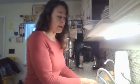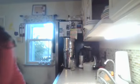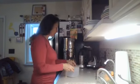My trick with the celery juice is make sure I have it in the house, and now this thing of washing it in advance, I'm pretty happy about. So this is the neat trick I'm going to do. I got these net bags so that I don't have the plastic touching it. I'm going to put the washed celery in here and then put this inside of a plastic bag to keep it crisp. But then it's washed, and it's not doing the plastic thing. So yes, most days I do the celery juice. It's just getting myself coordinated where I have the celery. So let's see. You guys see what I'm doing here? Yep. Okay. There we go.